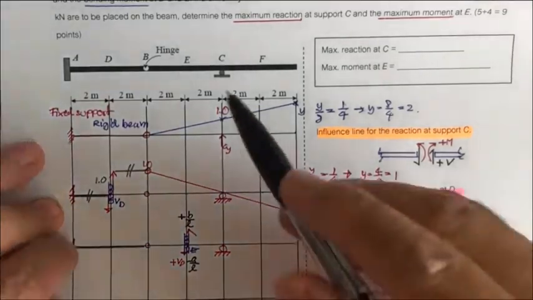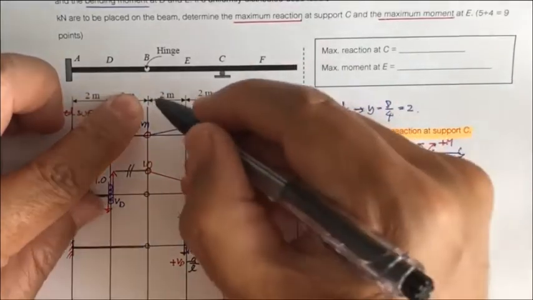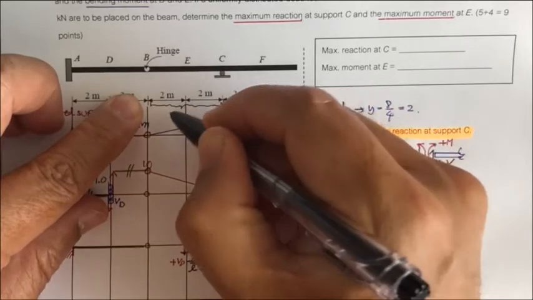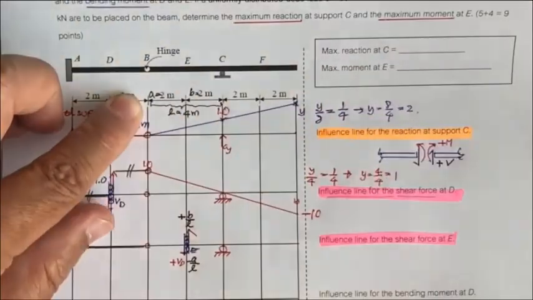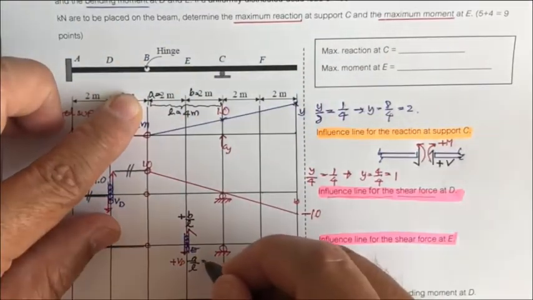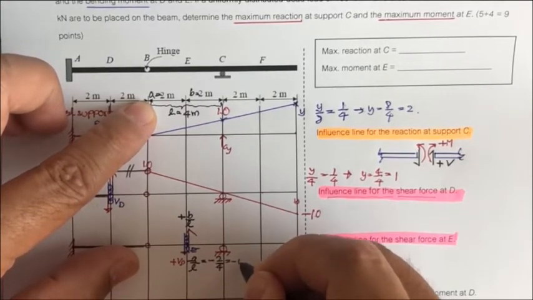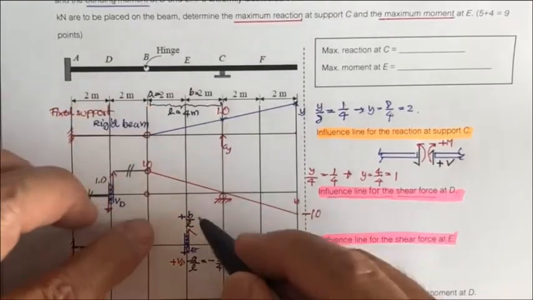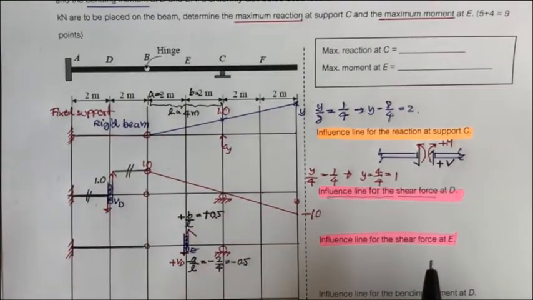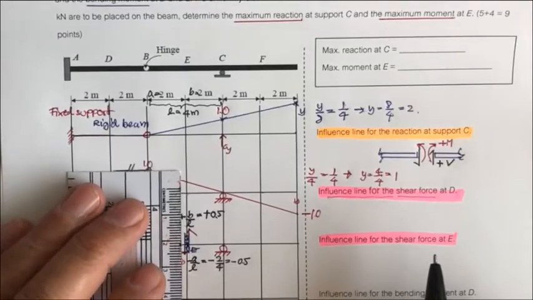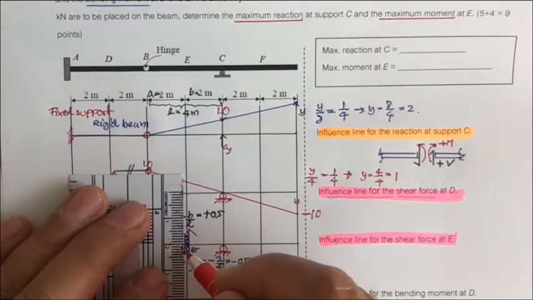And what is A? You go back and consider this, and your span of interest is here, so L will be 4 meters, and this one is A and this one is B. So we get minus 2 divided by 4, or you have minus 0.5. The same thing over there: it's going to be plus 0.5 movement. And then this is half, so this is going to be 2.5 millimeter.